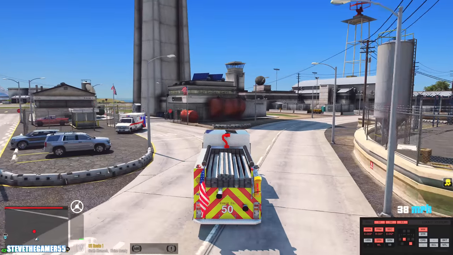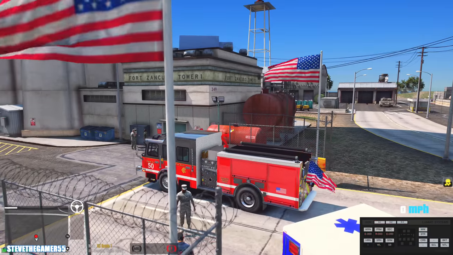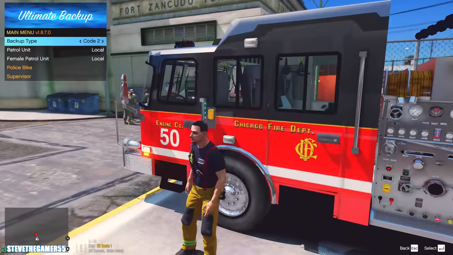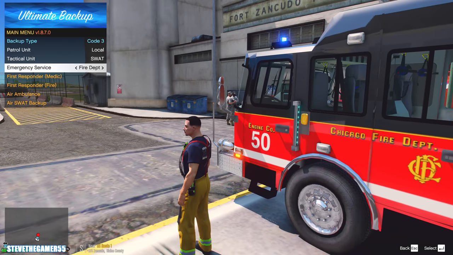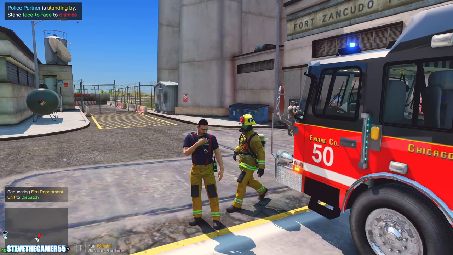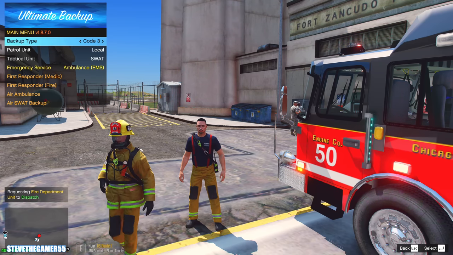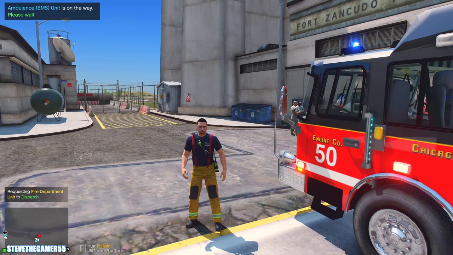All right, so we got to go inside and talk to the guy. I'm going to call some more fire trucks over here. All right, dispatch, can we get some more fire trucks over here? And I'm going to change my uniform, of course. And this could be so realistic. As you guys can tell, I'm still learning about this.